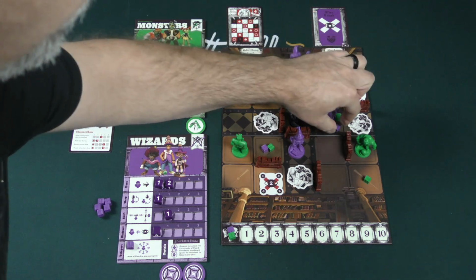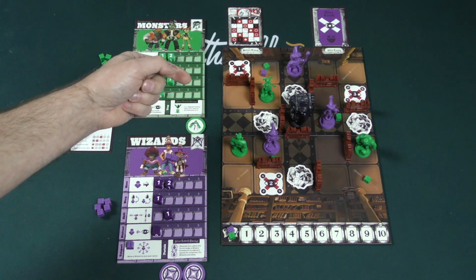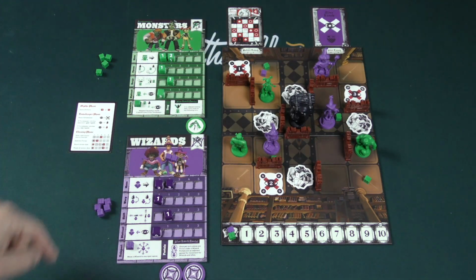So if I move 1, I pick up that tome. If I move 2, I pick up this tome. I wouldn't touch the tome of the other team. And let's say for 3, I'm not going to worry about that. I'll move over here. So these would be pipped down so that I know that I've used up all 3 of my points.